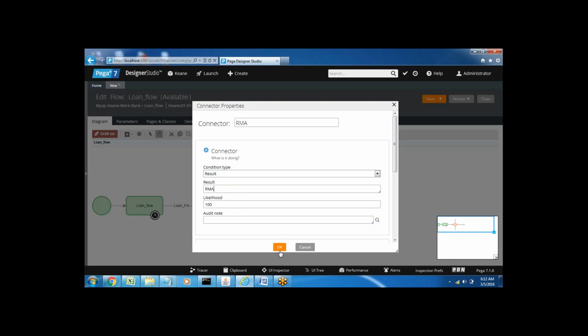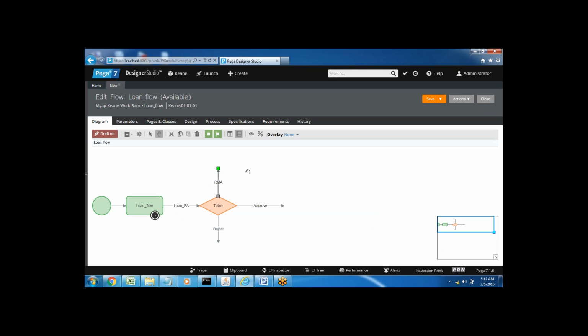RMA. Okay, now see, after this connection we cannot directly give an end shape, because based on the condition it may go to this one, this one, or this one. Only one connector will execute in real time. Okay, based on the inputs given in the form, it will check the condition, and of these three connections only one connection will get executed.